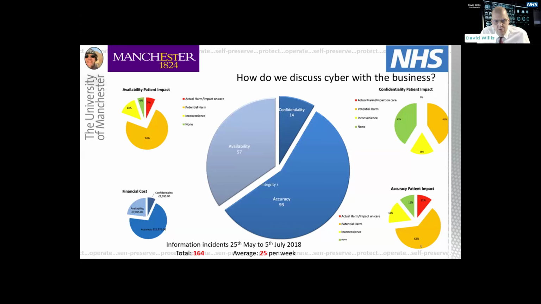And as you'll see from the impact on the individual, not a great deal of impact on the individual. But when it comes to the integrity or accuracy of information, or the availability of information from the perspective of patient care, it's where we start seeing harm, but we also start to see the scale of the problem, where accuracy of information and maybe the information that you're working with becomes a real challenge. And the discussion that I tried to start at the time with my board was, this costs you money as well, because you have to pay to fix these problems. Next slide, Danny.